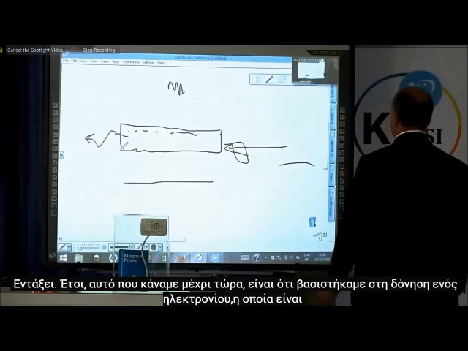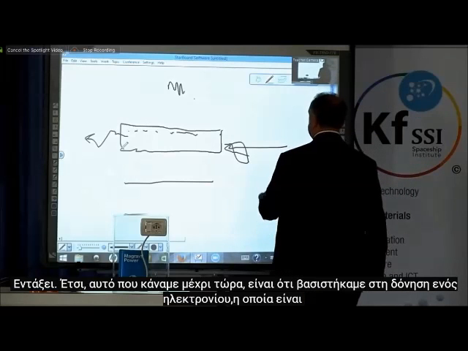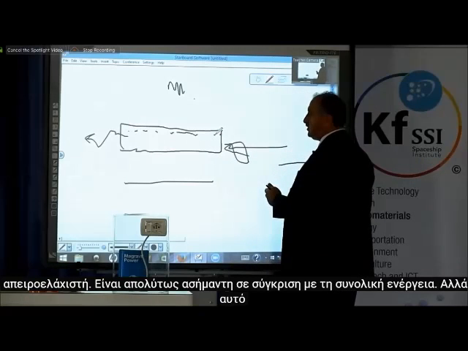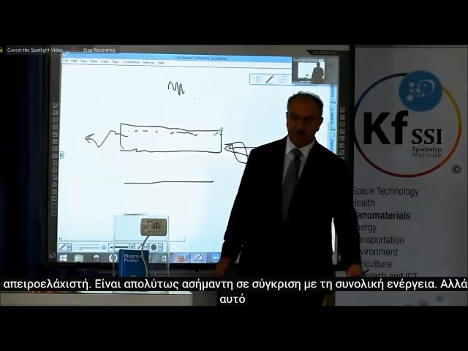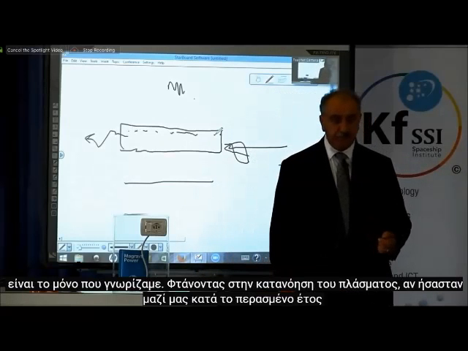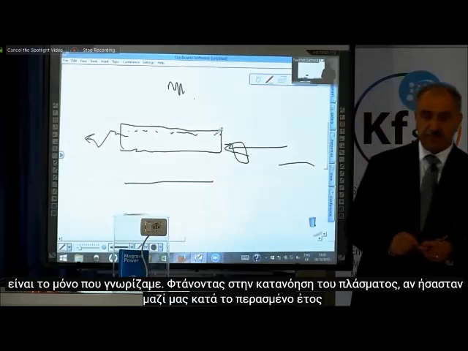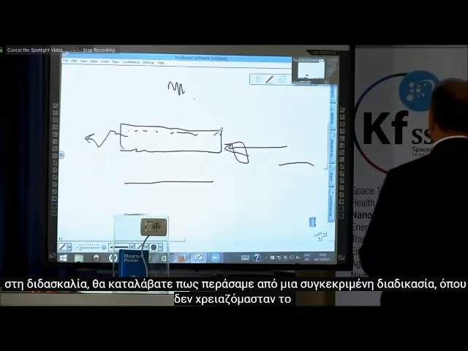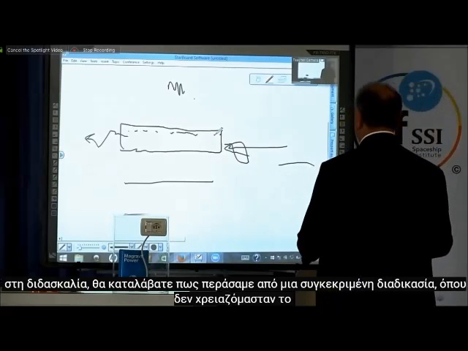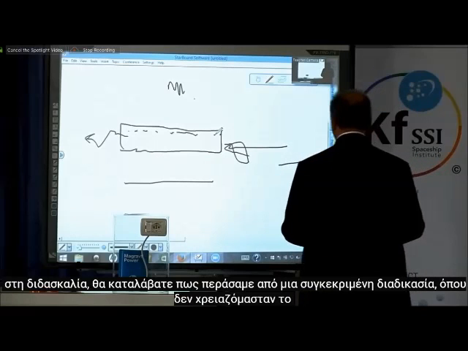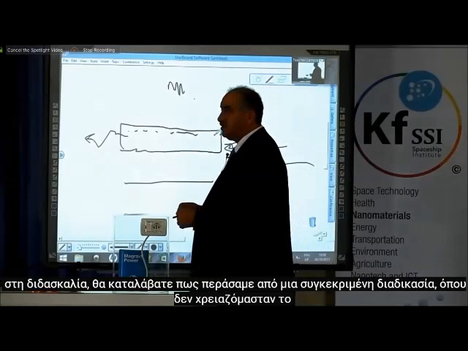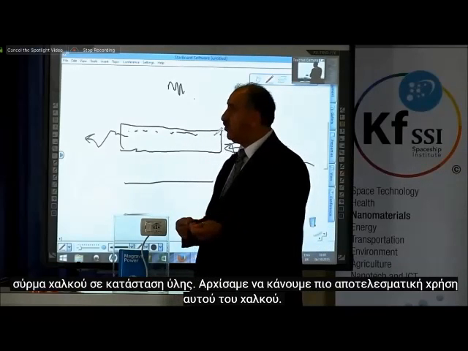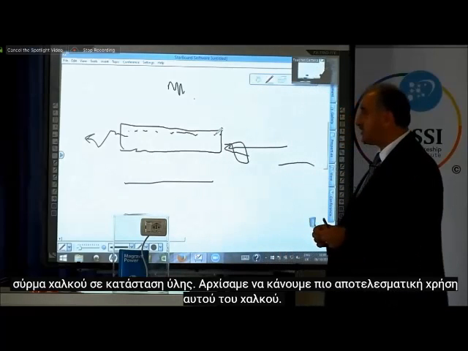Okay, so what we've done up to now, we relied on the vibration of the electron, which is very, very minimal. It's absolutely insignificant compared to the total energy. But that's all we knew. Going into understanding the plasma, as you've been through with us over the past year, 2 years, and in other teaching, you came to understand we went through a specific process where we do not need the copper wire in a matter state. We start making a more efficient use of this copper.